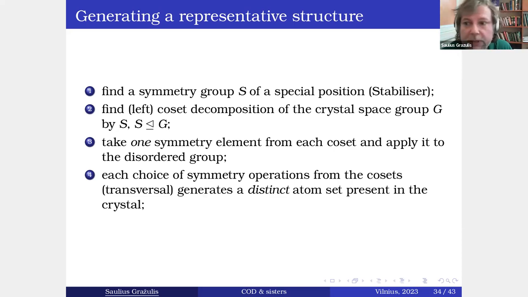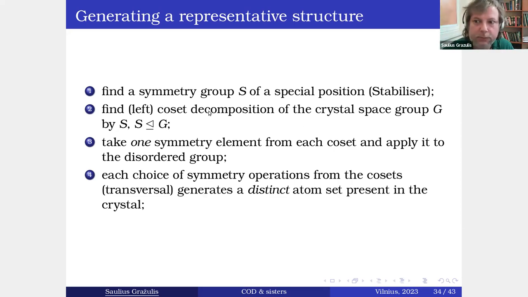We need to estimate it from the geometry of the molecule. But it turns out that we can do this, which is to apply all symmetry operators and see under which symmetry operator the image clashes with the original one. When it clashes, then it's clearly a disorder operator. Okay, and I've recently learned that mathematicians call this symmetry group of a special position a stabilizer. So essentially it's a subgroup of the symmetry group, and each element of that subgroup leaves the original point unmoved, the special position point.